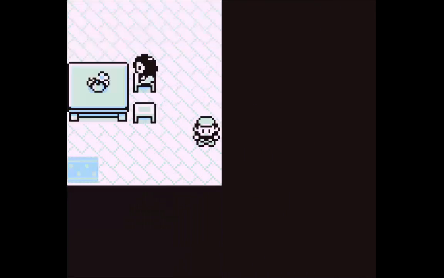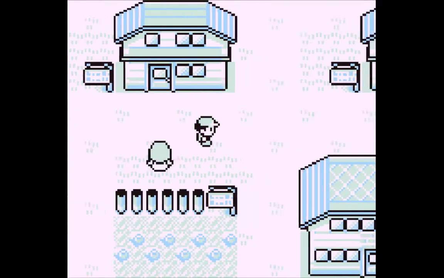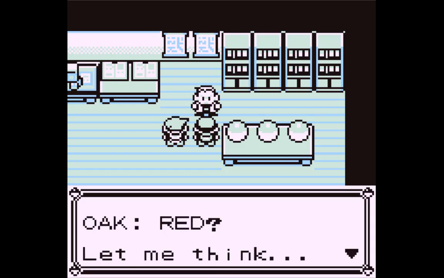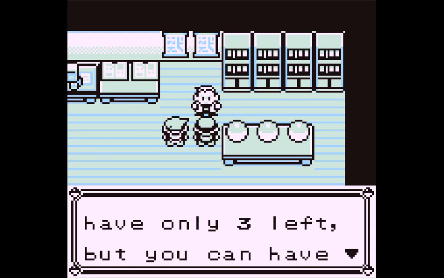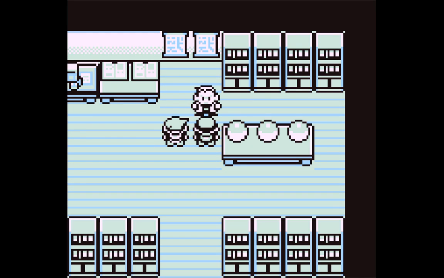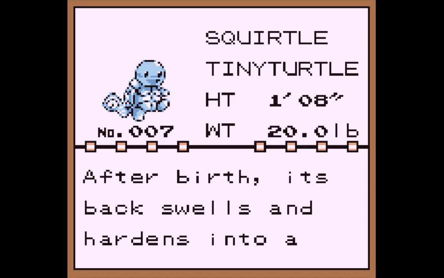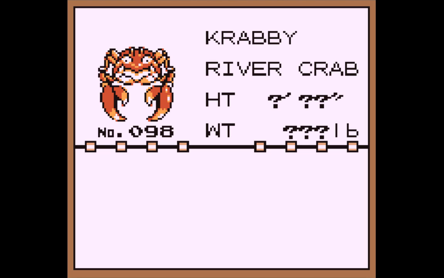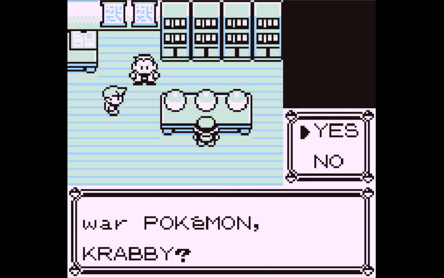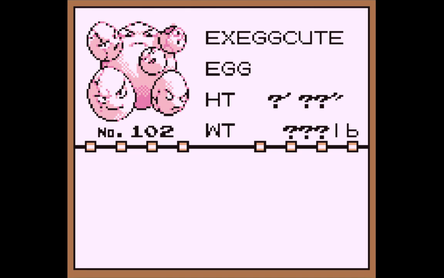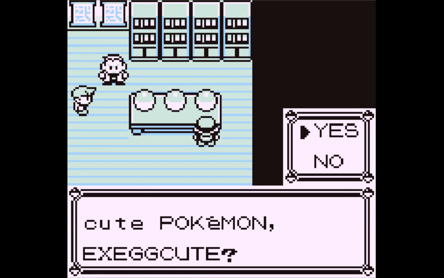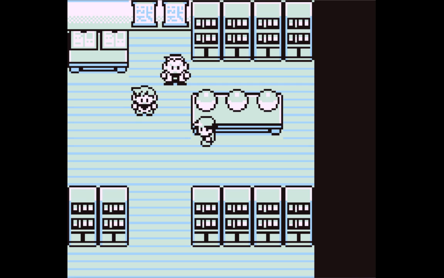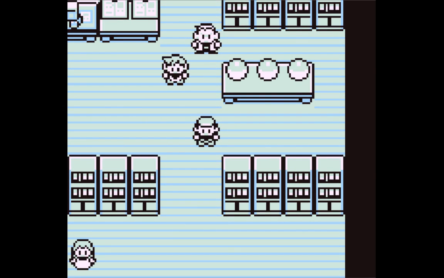So we'll just do blue and then red just for speed up purposes. So we'll go over here to this place and we're gonna check out our starters. So Oak's gonna bring us back, and we'll see the starters. And this is just gonna be the beginning. That's it. So we got Squirtle. And then, see, it's random, so we happen to get Squirtle, and then we got Krabby, and then we got Exeggcute. Sometimes you can even get Gravelers and stuff. I've yet to get a legendary, but it's cool. So that's basically the randomizer for you.